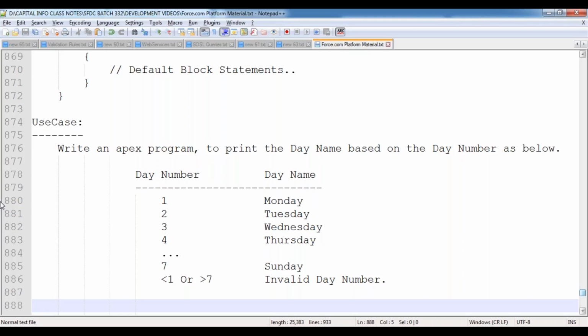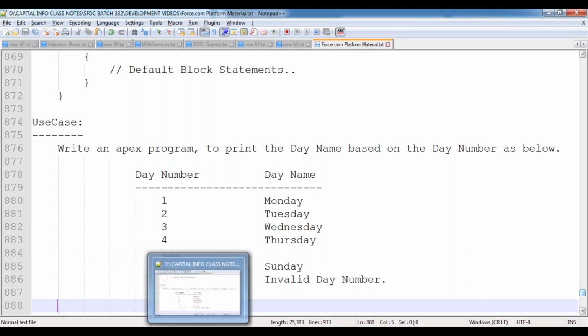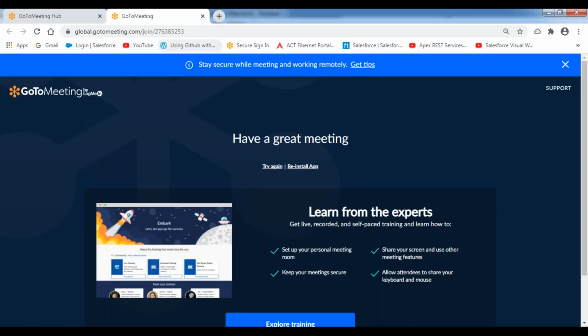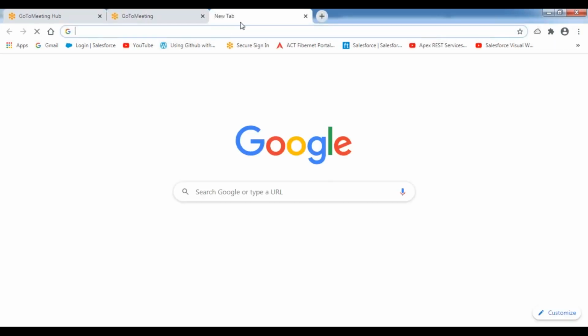How can we execute this functionality by using the switch statement? Let's see practically in this case. Let's go with the practical part.